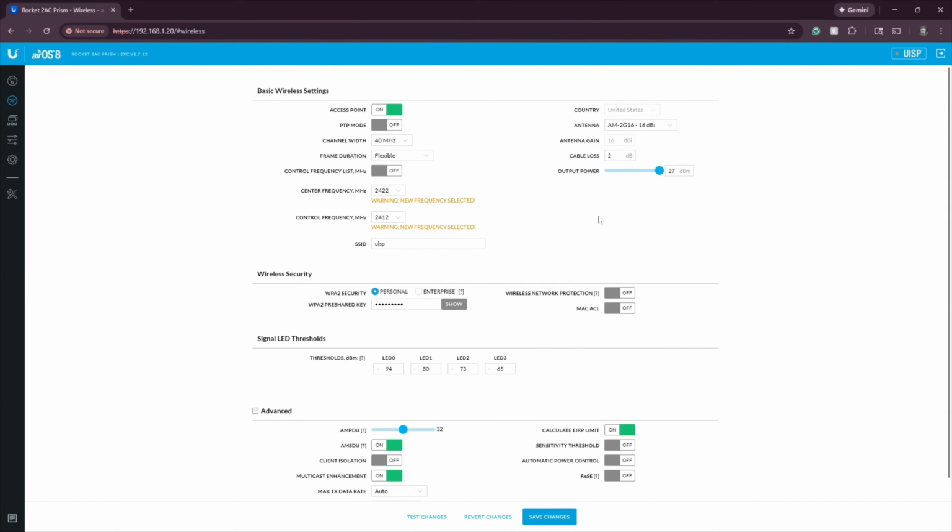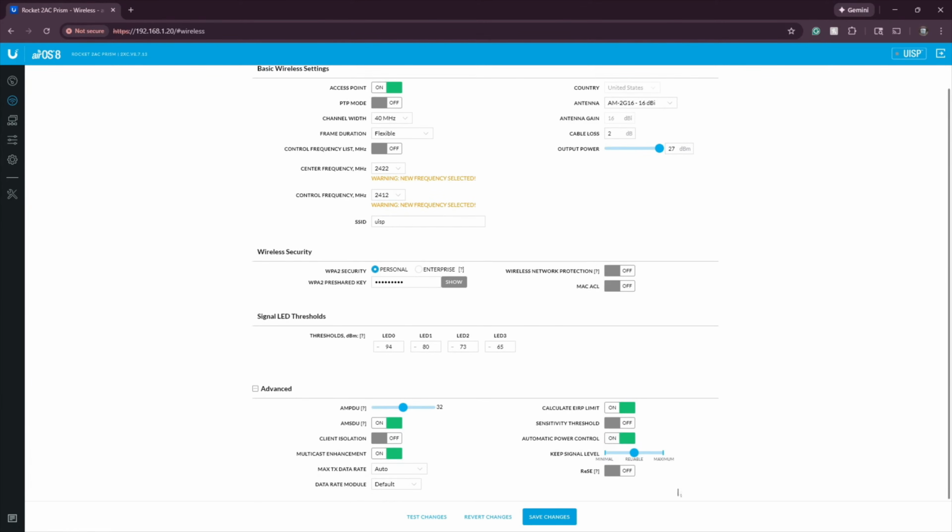You can set the power that you want on the AP, or you can go down here and turn on automatic power control, and it will keep it as it should be to be able to reach all the clients according to whatever you set this on. I like just to leave it right in the middle and let it go.